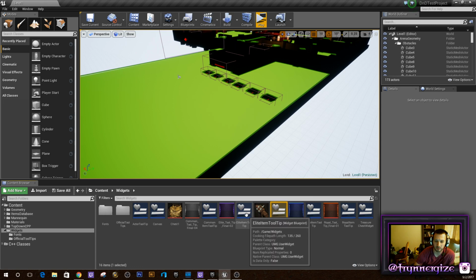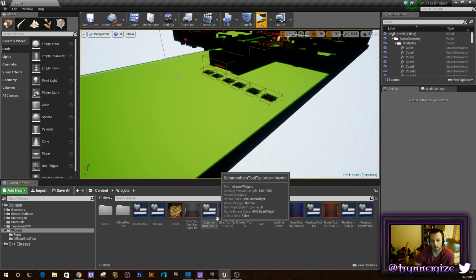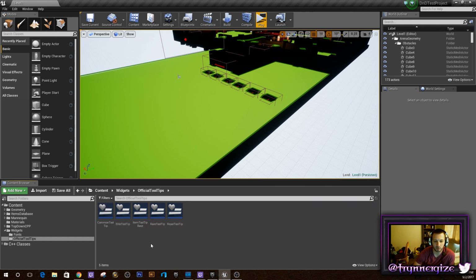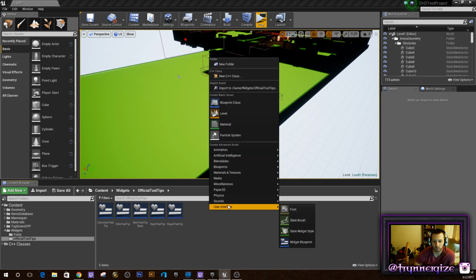They're all a separate class. This is what I suggest doing: if you made them before, then don't delete them, but keep them aside. You'll want to use them for reference, but create a brand new widget blueprint right here.